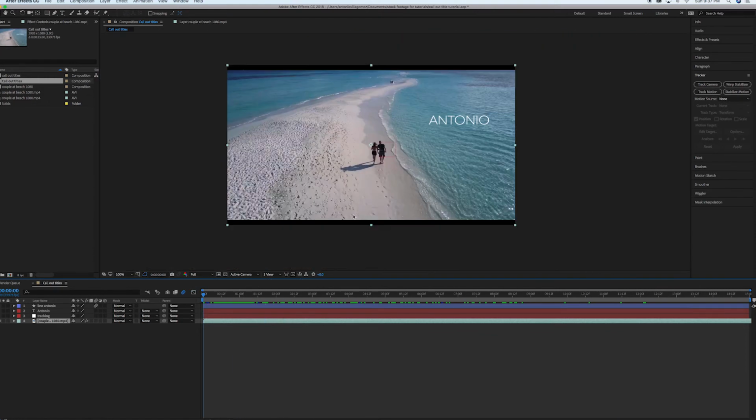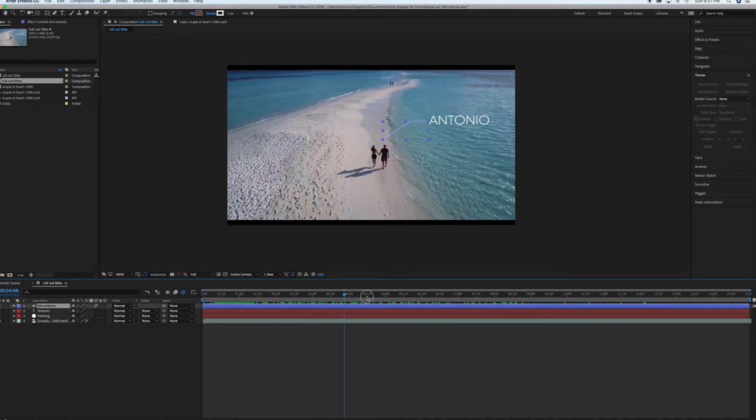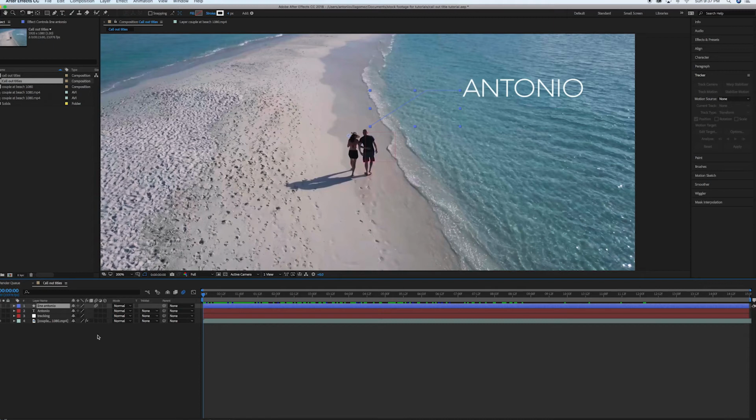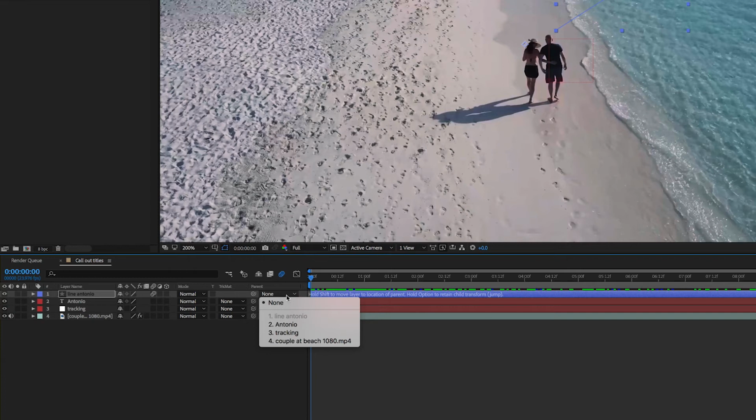So that is great. So now we're going to attach our other layers, the name layer and the line, to the null object. The way we're doing that is we're going to go all the way back to the beginning of the shot, and on the left side of the timeline where you have the panel with your layers, you're going to see this part right here where it says Parent. You can do it in two different ways. You can select the layer that you want your layer to be parented to, which in this case is my null object, the tracking layer.